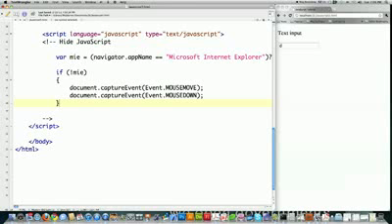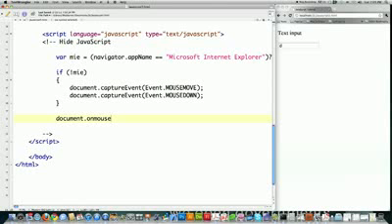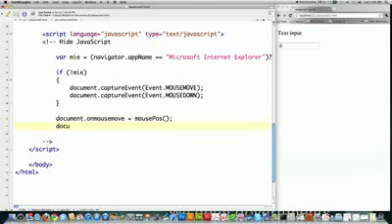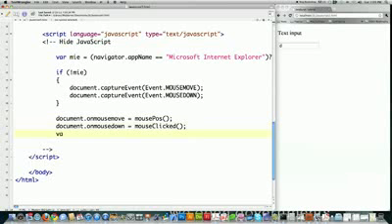Okay, so that's what I'm doing. I'm saying I want these events passed to me. I want to handle them. If the mouse is moved, I want that event passed to a function that I'm going to create called mousePos, or mouse position. And I'm also going to say on mouse down, so whenever the mouse button is pressed down, I want you to call a function called mouseClicked, which I'm also going to create. Then I'm going to give mouseClicked a value equal to 0. Just zeroing these out.